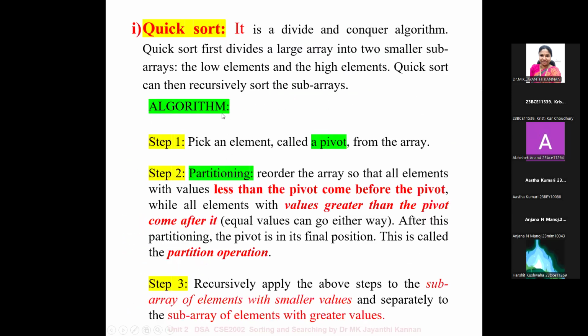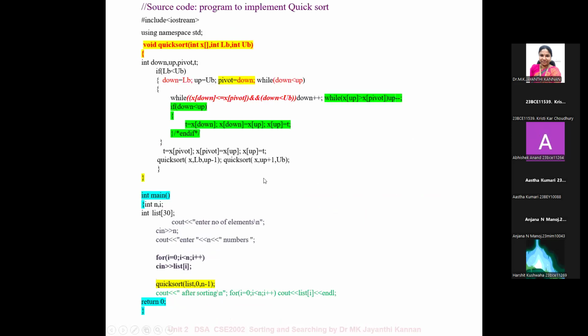In quick sort, we have only three steps: take the pivot, partition with respect to the pivot, and perform the sorting recursively. The corresponding quick sort program: within the main program, we are calling quick sort once. Within quick sort, we are calling quick sort twice. So the quick sort function itself is a recursive function.